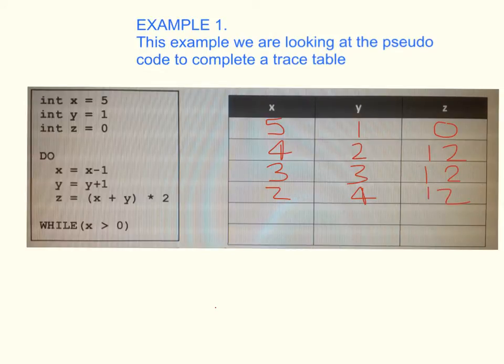And the next one is 1, 5, and we have 12 again, and x value is now 0, and y is 6, 6 plus 0 is 6, times 2 is 12. And if we go to the do statements, we can see now that we've come to the end of the while loop, because x is now the same as 0, so we can't go any further, we can't go minus 1, and the loop does end, so there's no more data to be tested, so this is where the trace table finishes.